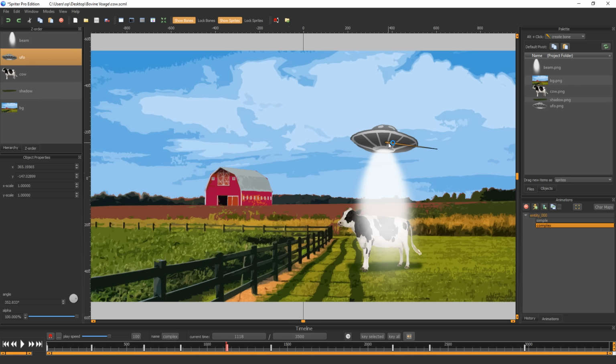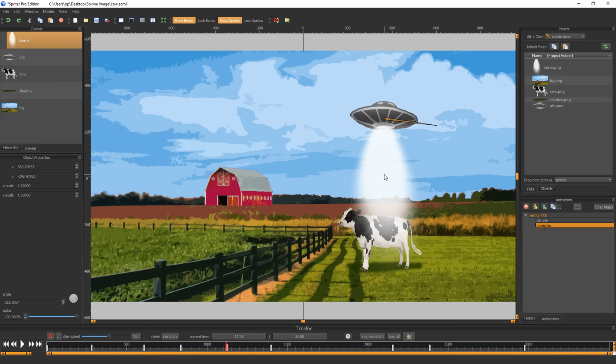So now that I've pressed Control U, I'm going to move the UFO upward. In this case, I just did it with click and drag, so it might be moving it slightly horizontally as well, but that's not that important. So I'm going to raise it up to about here. And now that I've moved it in this one keyframe up higher after having pressed Control U, I'm going to press Control I. So what that did is, if I moved it up 40 pixels, for example, it's going to find every keyframe of this bone and move it up 40 pixels.